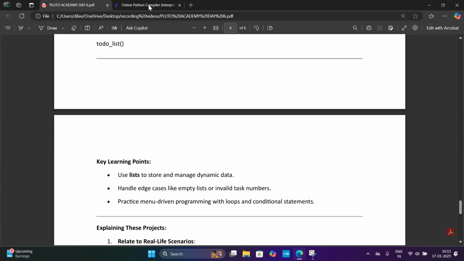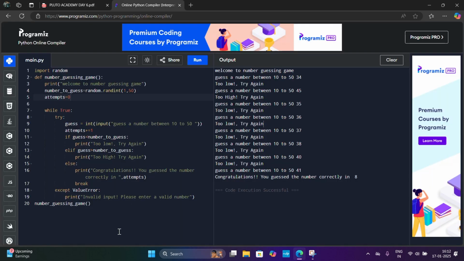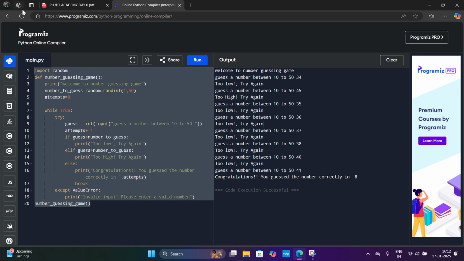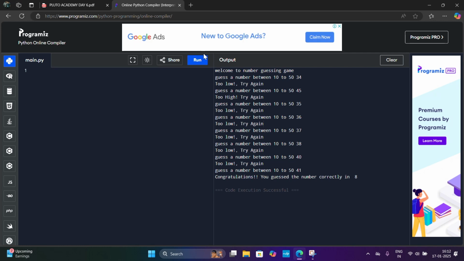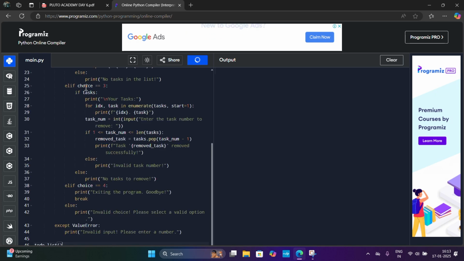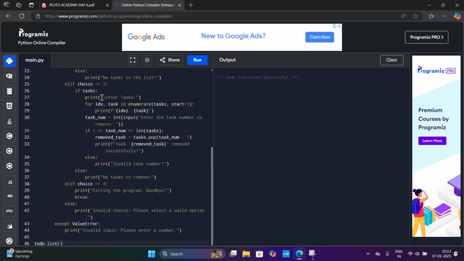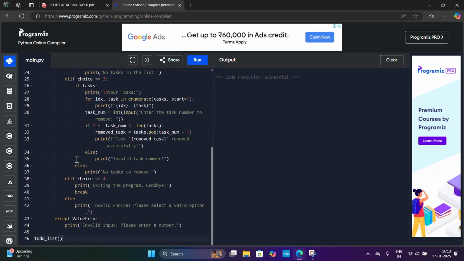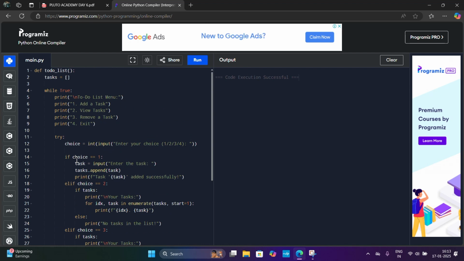Now I will go to the Python online compiler, remove the previous code, and paste this here. Okay, this is our to-do list project code. Listen carefully, I will explain line by line to make it simple for you.